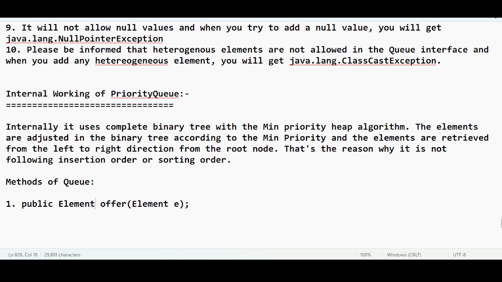Second, we have discussed the poll method. The third method is the peek method. The fourth and last method is the remove method.